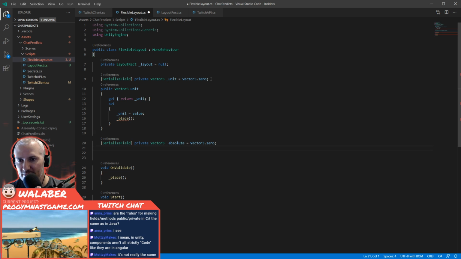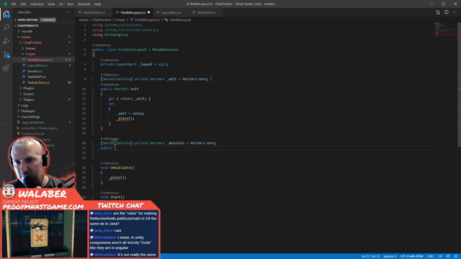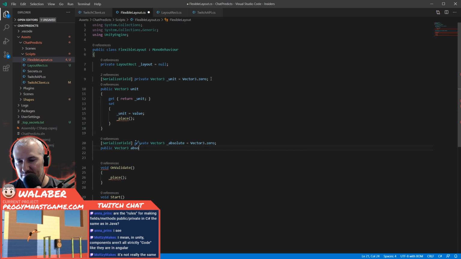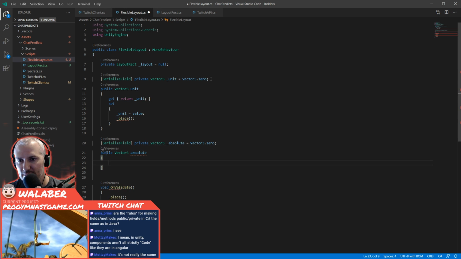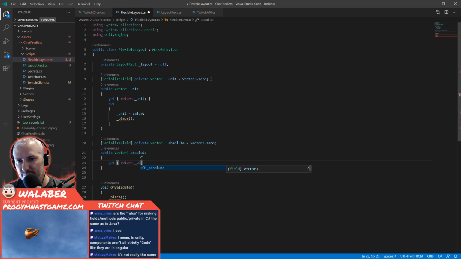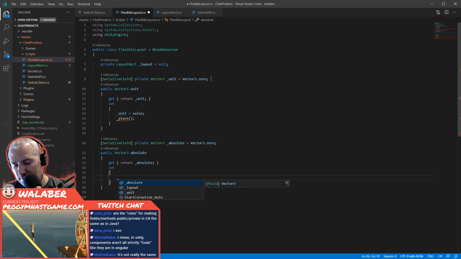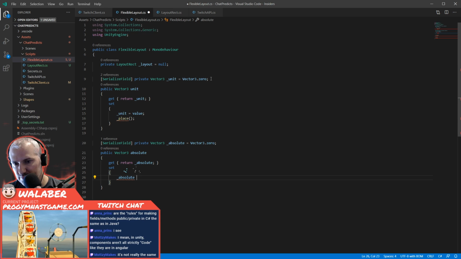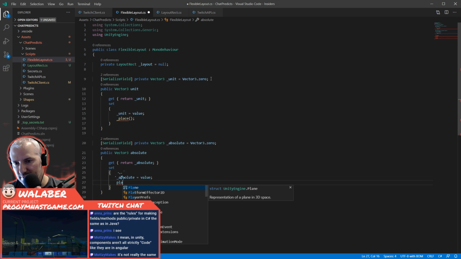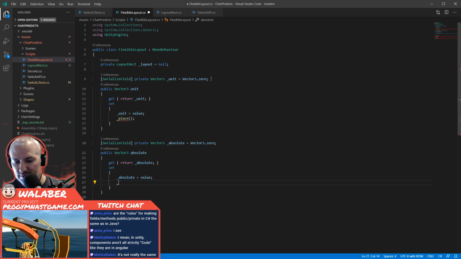And then we'll also have one here, public vector3 absolute get return the private, and then set absolute equals value, and then place.